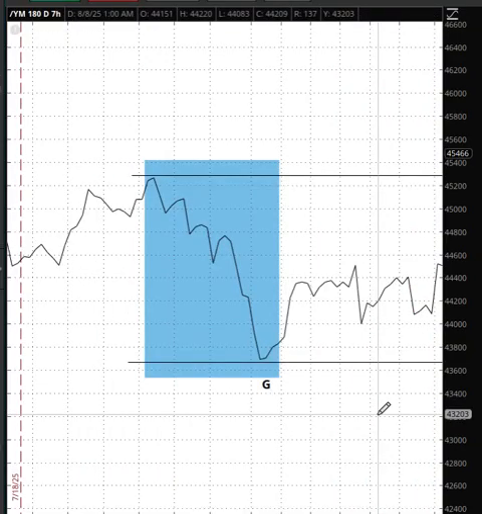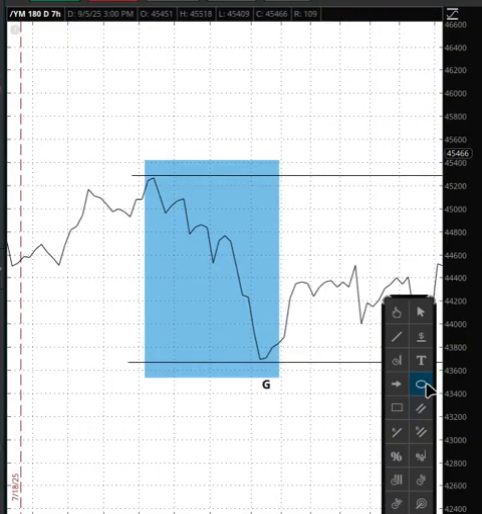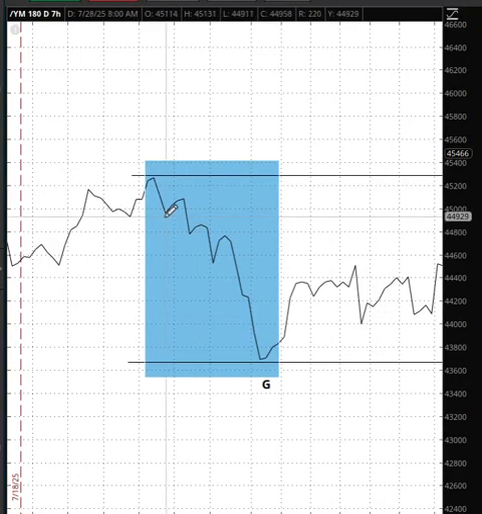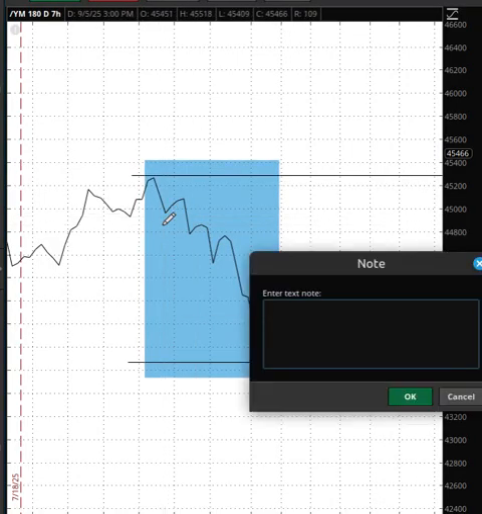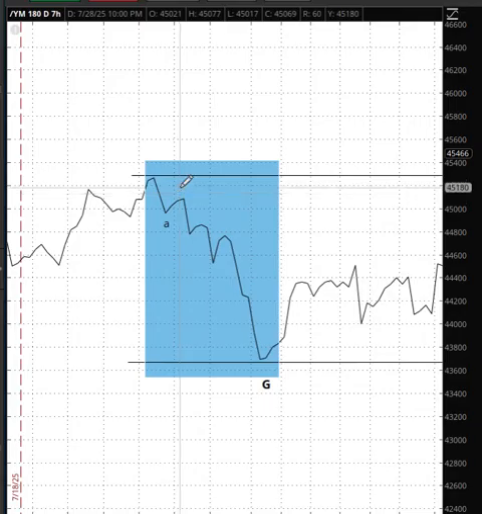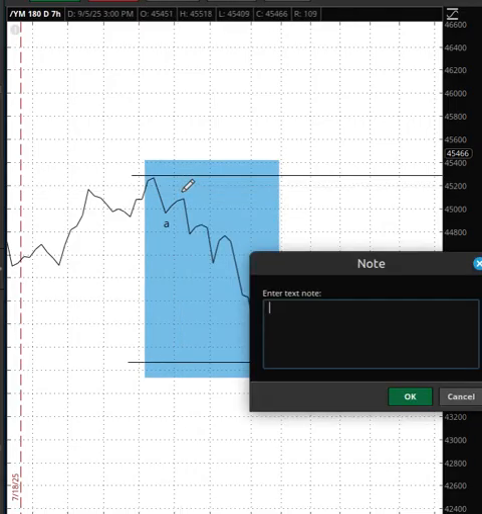There it is there. And again, all you have to do is label the fractal. You need to label the fractal. You put that in your notebook.